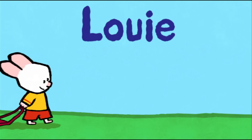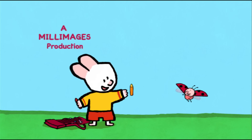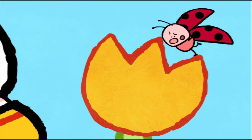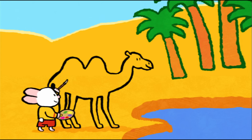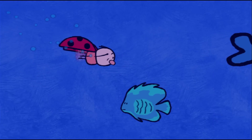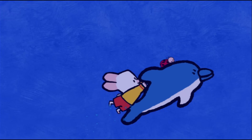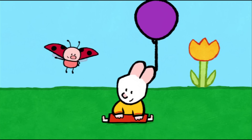Louie! Yoo-hoo! Louie! I will teach you how to make a picture now. Drawing can be fun, let me show you how it's done. Draw us a picture, Louie! When I colour in, the magic will begin. And together we'll make the picture come real. Draw us a picture, Louie! Take a look and see how easy it can be — come along and draw with me. So draw us a picture, draw us a picture, Louie!